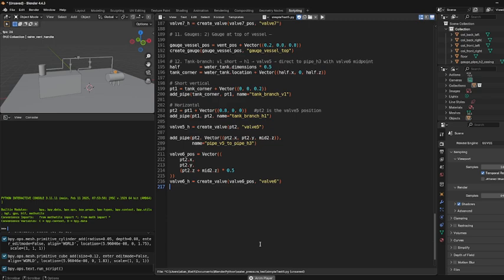Alright, now we can start animating our valves. So I'm just going to add this function, call it animate valve handles.